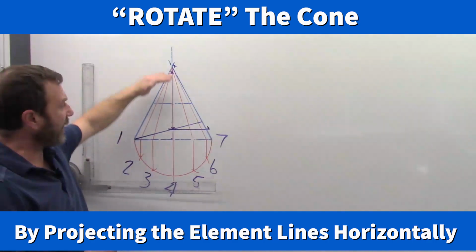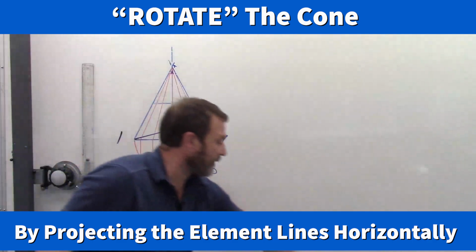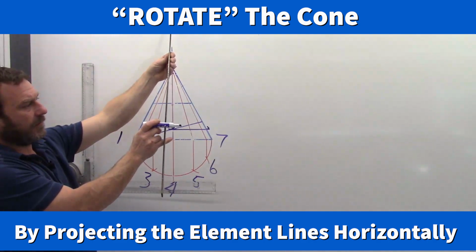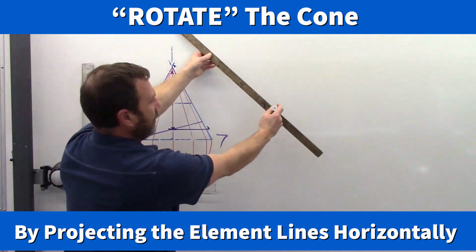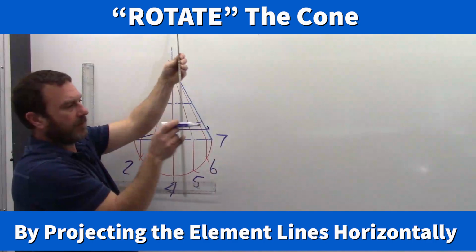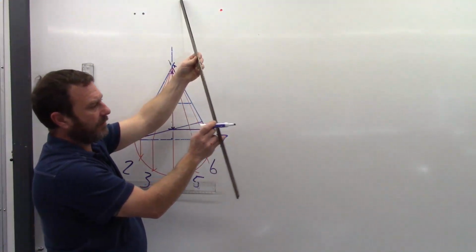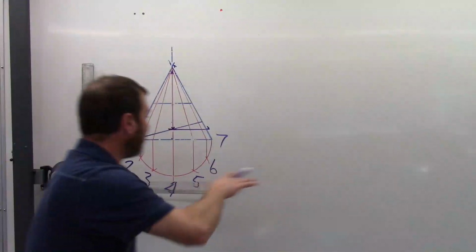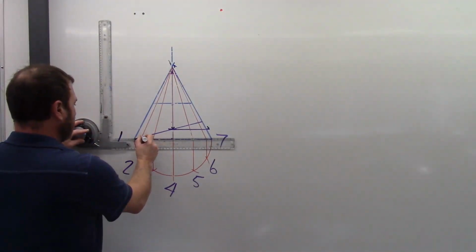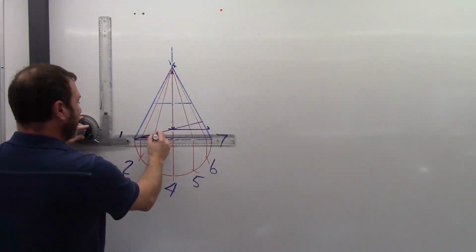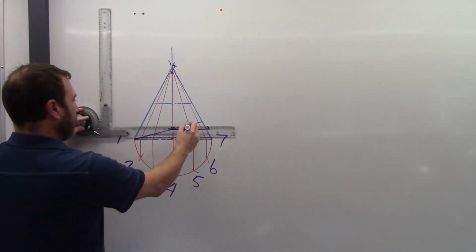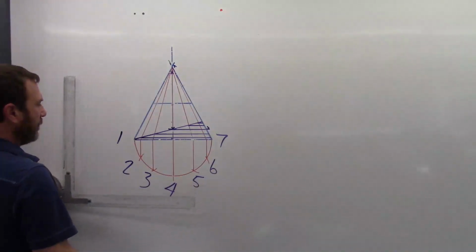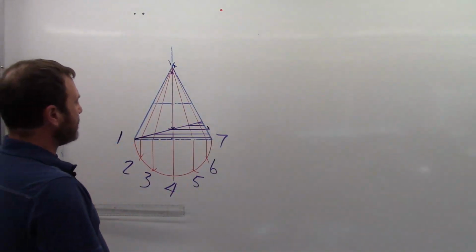Because remember, it's coming out at us, it's got depth to us, but then as we rotate that, let me use my ruler, it's like this, and it's somewhere in here. As I rotate it, the line gets longer. The height here isn't changing, my pen's at the same spot. It gets rotated around. So if we project them all horizontally to the outside edge, they all become true lengths. And that's the key difference here. Out, out. We got all our lines out there now.